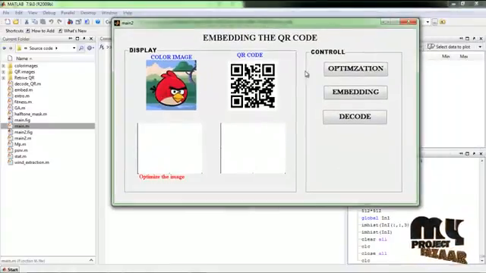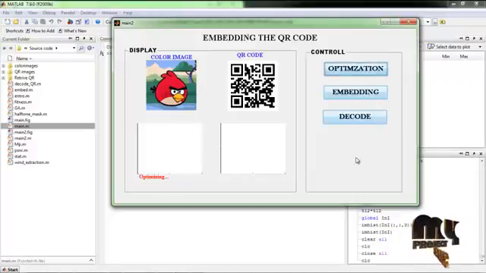After that, first we optimize the pixels for choosing the pixels for embedding the QR code. Then we go into the optimization process using the GA algorithm. The GA algorithm will optimize the window extraction pixels and choose which pixels will be used for embedding the QR code, based on the input image mask, the input image window extraction pixels, and the QR code extraction pixels.